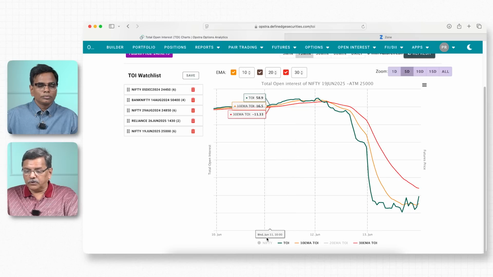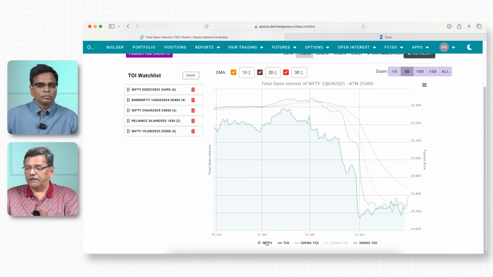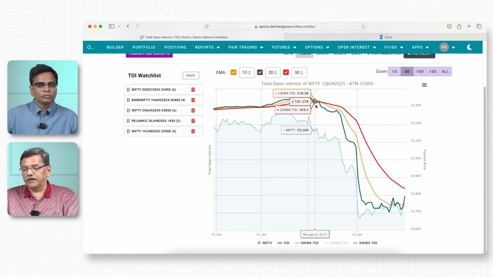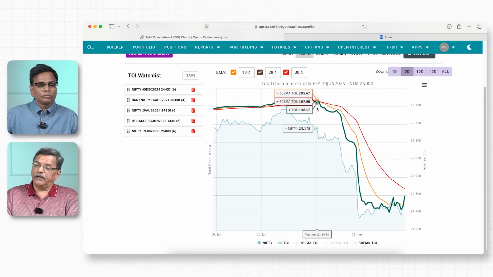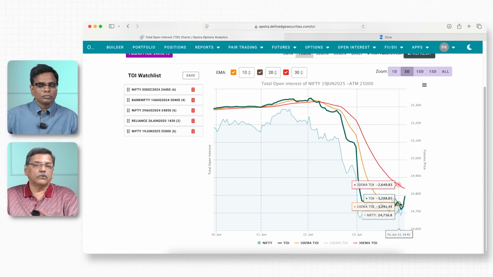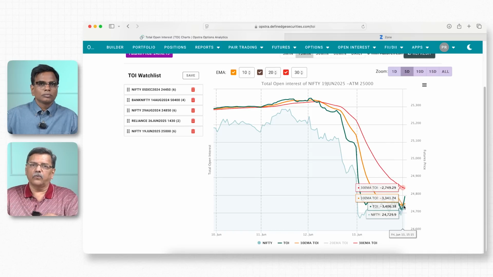And Nifty futures also appear as an area chart, just to get an idea of what is happening. So this is the Nifty futures area chart, the blue one below the TOI. And this was very clear from yesterday around 10:30 in the morning that Nifty is becoming weak. And of course, today it is no longer at 25,000. So looking at this chart now when Nifty is 24,700 is not proper.